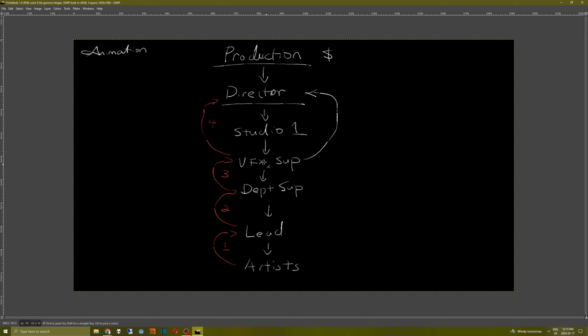And then once the VFX supervisor is happy with the work, it goes to the director right away. And usually this process is fairly flexible and pretty fast on the animation side, because the director on an animation project doesn't really have to worry about what's going on set. He or she doesn't have to worry about what's going on with other units, other film crews.